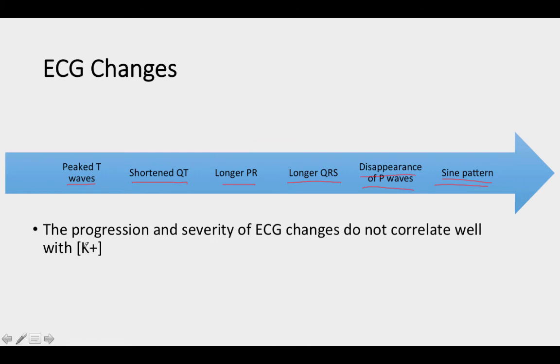Now, it's very important that when we're trying to look at the progression of the hyperkalemia or the response to treatment, we don't use the ECG changes, because they don't correlate well with the serum potassium concentration. What we should look at them for is for what they are. They're ECG changes that may need treatment.